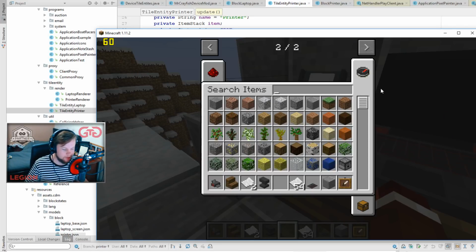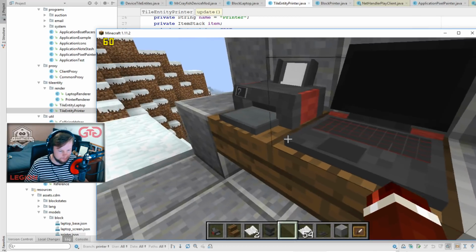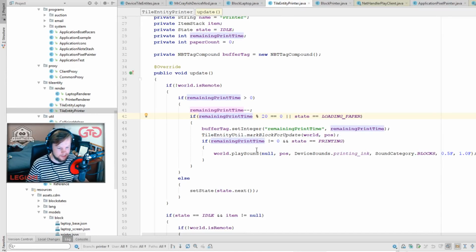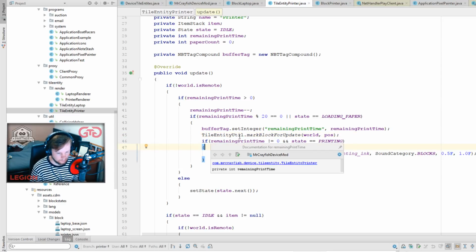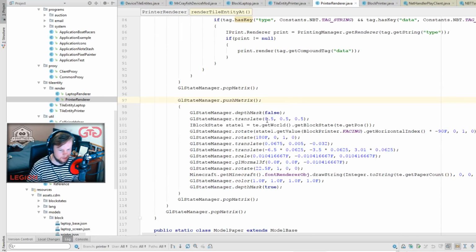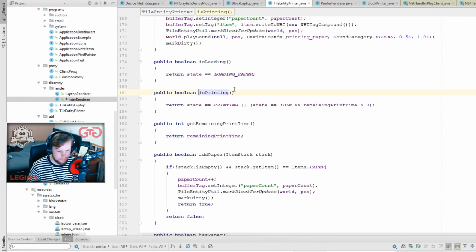Wait, let me figure out when it occurs again. Alright, so I think we need to get a printer renderer. If is printing.